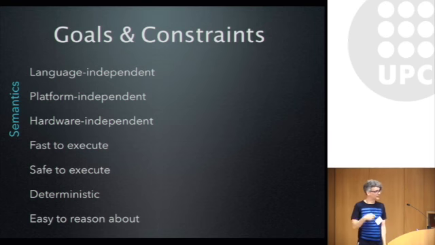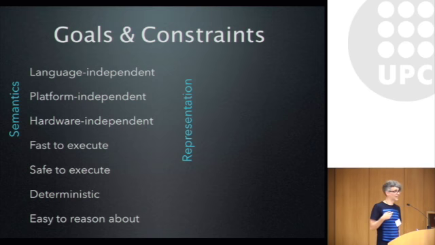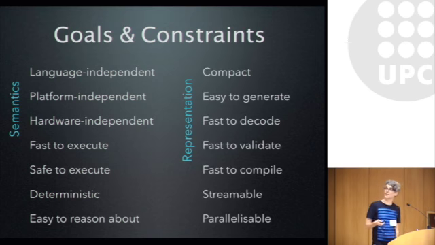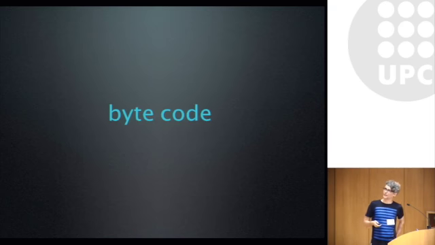But on the web, since you transfer code over the wire, there's another dimension, which is the size of the code in particular, so the representation. So we want this code to be compact, and we want it to be easy to process. In particular, it should be easy to compile in your web browser to native code. So all these things were part of the design we were looking for. And it's even designed so that you can parallelize compilation, you can stream it, so you can start it when you haven't even seen the full binary and things like that.